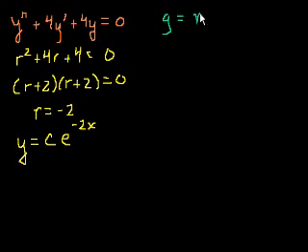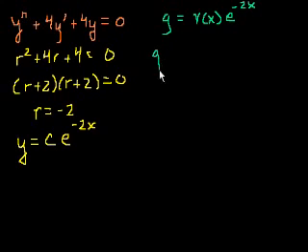And in order to be a little bit more general, let's make our guess for our second solution. I'll call this g for guess. Let's say it's some function of x, v of x, times our first solution, e to the minus 2x. I could say some function of x times c times e to the minus 2x, but the c is encapsulated. It could be part of this random function of x. So let's be as general as possible. Let's assume that this is a solution, and then substitute it back into our original differential equation and see if we can actually solve for v that makes it all work. So before we do that, let's get its first and second derivatives.